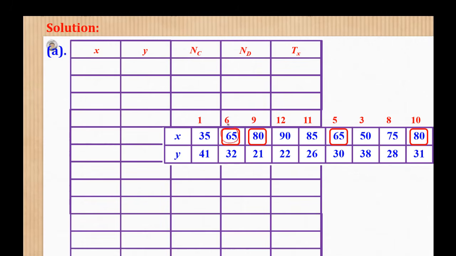That is why you saw me here. Do you see this 65 here? Okay, that's 65 and this 65. I'm going to write this one in position 5 and this one in position 6. Why are they the same? It is because here, if I'm to arrange in ascending order, I must begin with this 30, followed by this 32. That is why you're seeing this in position 5 and this in position 6.